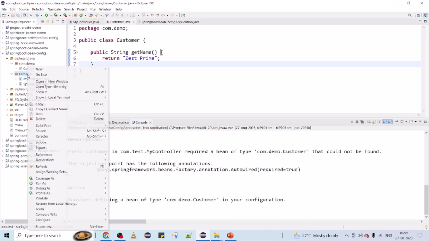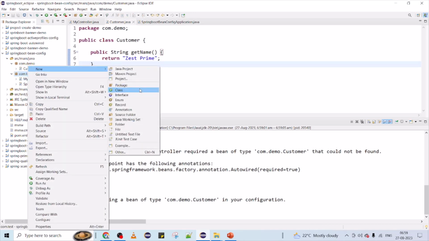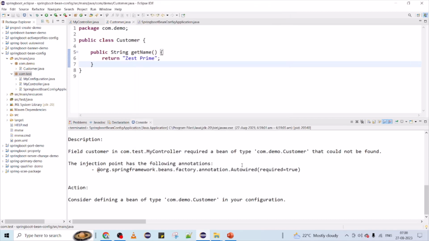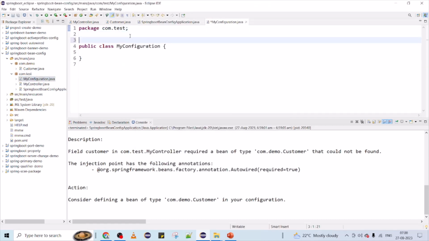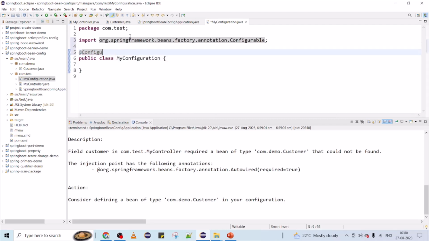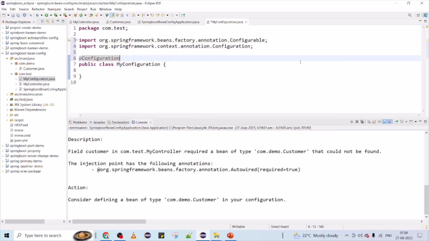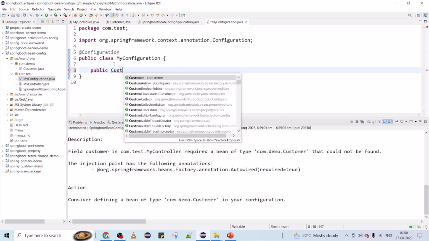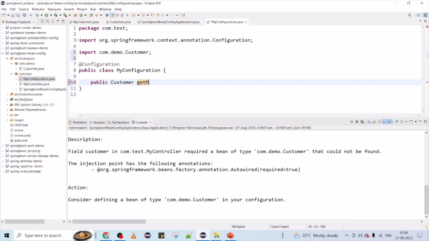So for this, what we have to do is create your own configuration class, mark it as a configuration, and inside that create a bean. So here you have to create the bean.